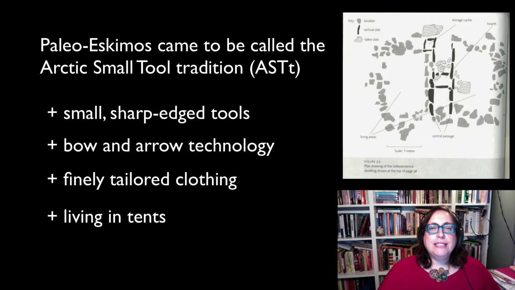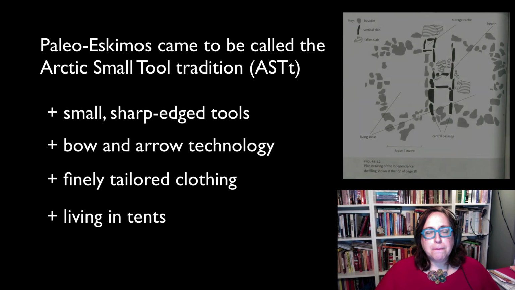The flanking of a central hearth were two parallel rows of vertically set stone slabs running from front to back of the dwelling and forming a mid-passageway roughly 40 to 80 centimeters wide. So a dwelling was then divided into three areas, a living area on either side of a central hearth. So this very distinctive structural arrangement of a dwelling was found in northern Eurasia, and it's characteristic of a traditional house used by Sami people in northern Europe.